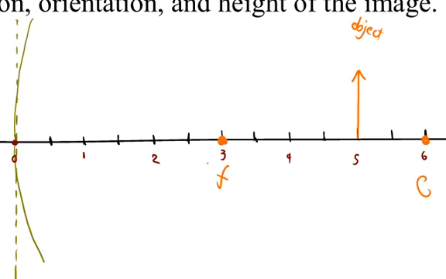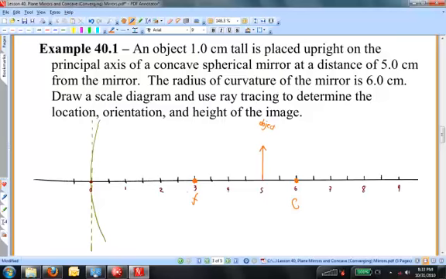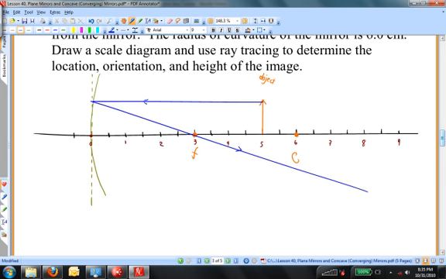Now from there, I need to draw my 3 principal rays, and I think that this problem wants a numerical value for the height of the image, so that's something that we're going to need to find as well. So I have tried to draw a scale diagram. I've got 2 check marks for each centimeter, and my object, while it's 2 centimeters tall in my actual diagram, represents 1 centimeter in this particular problem. So let's sketch the 3 rays. There's the first ray. There's the second ray. We can already see an intersection point that's near 7.5 centimeters on this diagram.